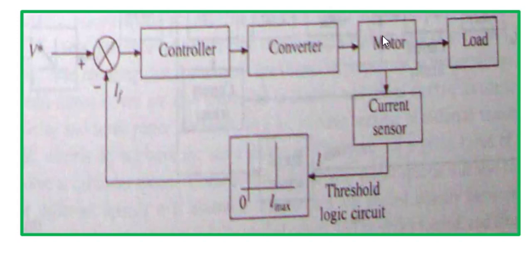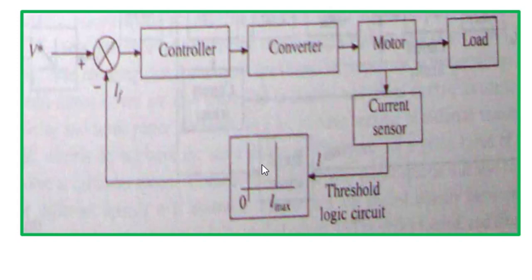So at that point, if the current is more than the I maximum, then this portion will be activated and the controller will generate some pulses or some signal for the converter switches, and the output will be limited. So at the time of starting, frequent fluctuation of this current will take place. Initially the current is more, then it will be brought down to the safe limit, then again the current will increase, and again it will be brought down to the safe limit.